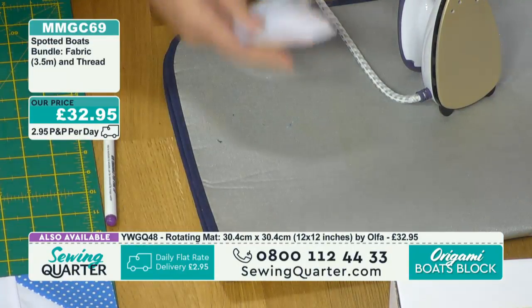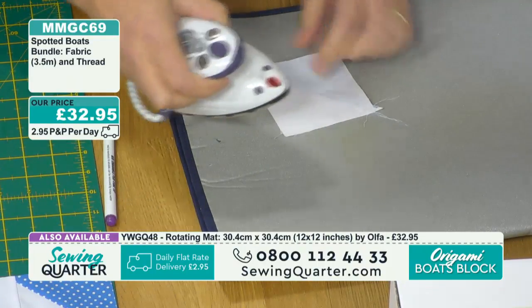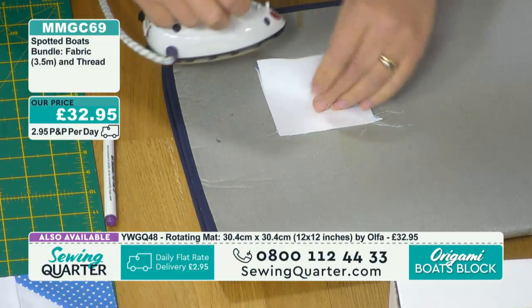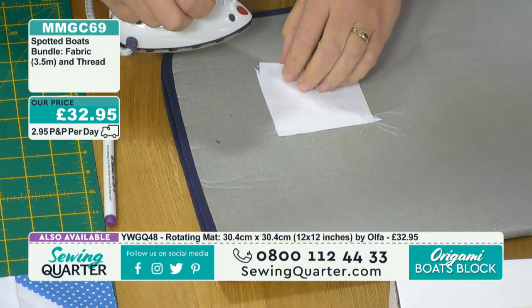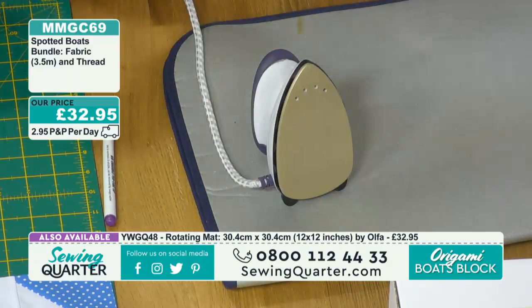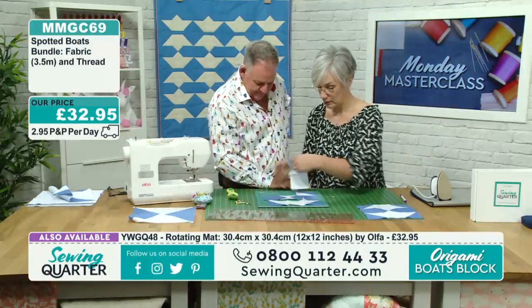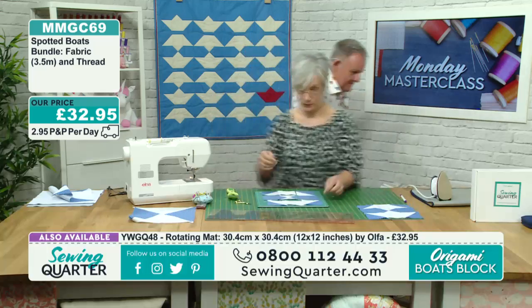A little tip on this one. If you keep the one that you want the seam to go underneath on the top, you'll always get your seam going the way you want it to. So those are those three, and I'm going to add those onto the little do-si-do again.